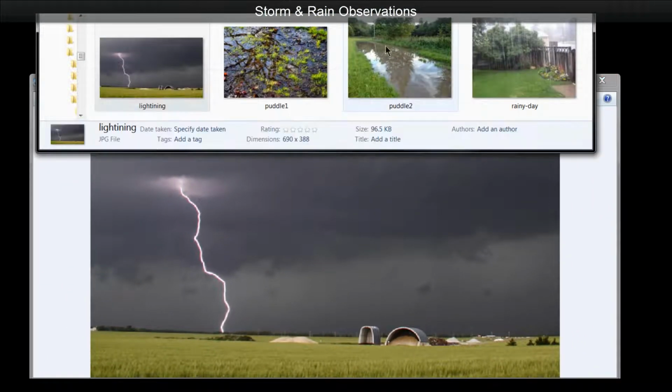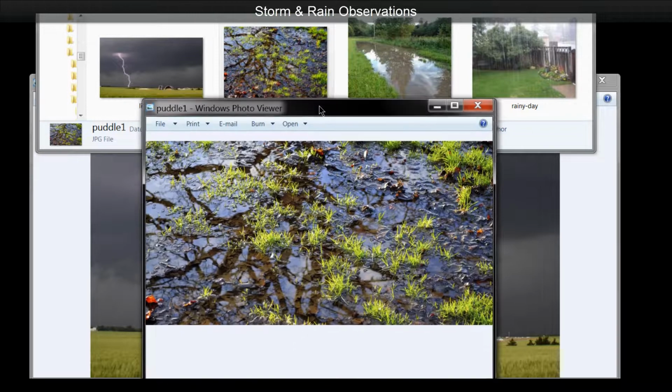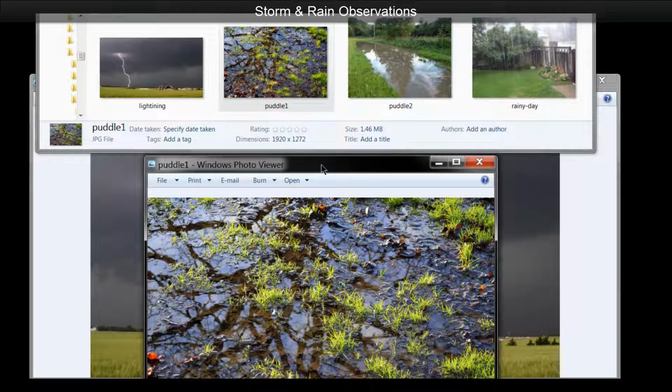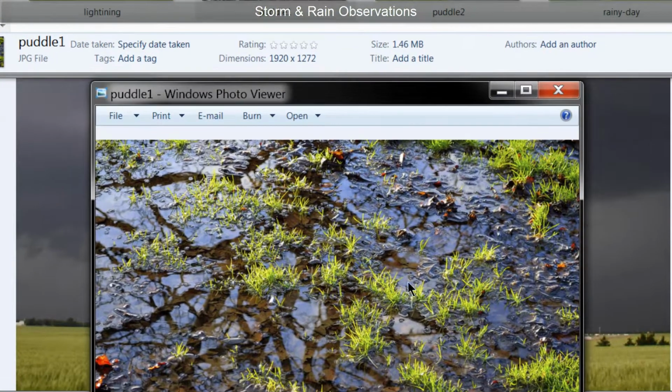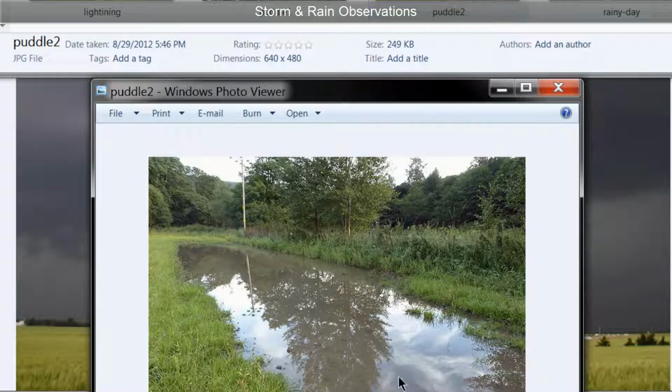Now we'll take a look at a few other examples because we are going to combine some things in our composition that weren't originally there. So here we have a puddle with some grass peeking out, and we're going to have a puddle in our painting that we do. So it's good to take a look at this because you can see the puddle kind of flooded the field, and some of the grass is getting covered up and some of it's not by the water. A little bit of grass is peeking out, and there's a nice reflection of the sky and everything else around it.